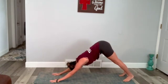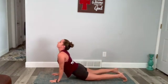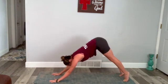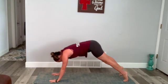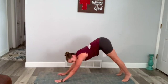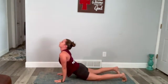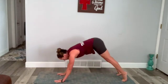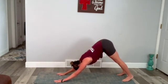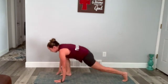Hips up, heels down. Now lift the heels, drop the hips, lift the chest. Do that again. Stretching the arms, stretching the legs, stretching every muscle in the body. Try to enjoy that stretch. Deep breaths. Alright, hold that plank position. Back leg comes forward. Slowly stand it up. Take it to the other side of the mat.